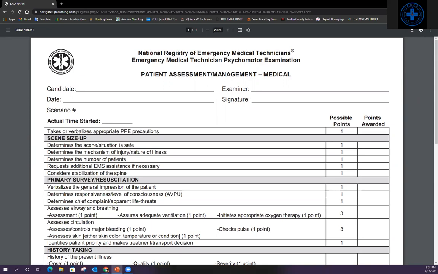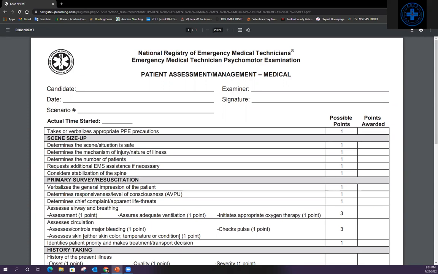Let me ask you this, and we can either take a break or I'll let Chris take over, but in regards to scene safety, because this is one that you'll see, I know they've been putting this in some of the tests. If you walk into a room and there's a patient there that says he needs your help, and there's a gun that looks to be loaded, as best you can tell, sitting on a desk next to him, is your scene safe? No, my scene is not safe.